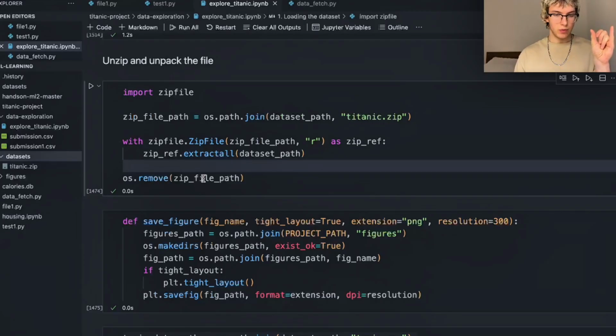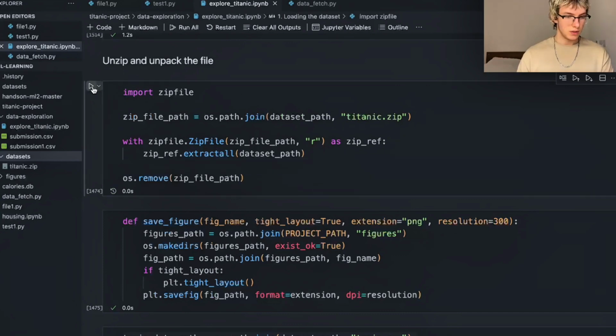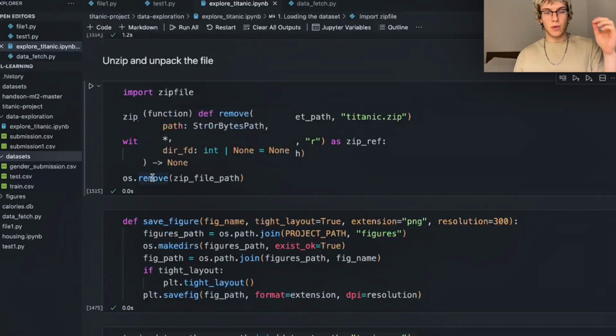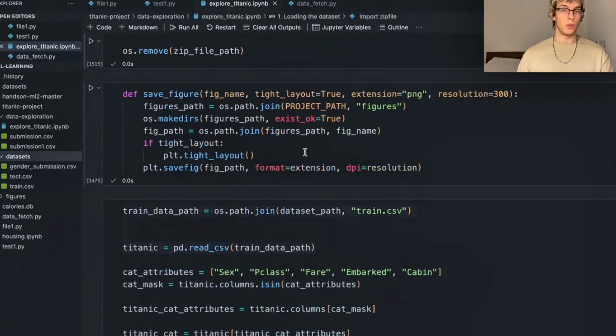And then we remove the zip file, and there's just data left. If I run this kernel, you can see it. First, all those 3 files were unzipped. And then os.remove removed the Titanic.zip file. Great. We now have automatic data retrieval.